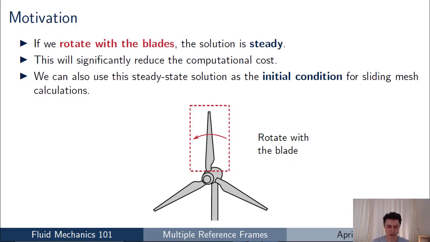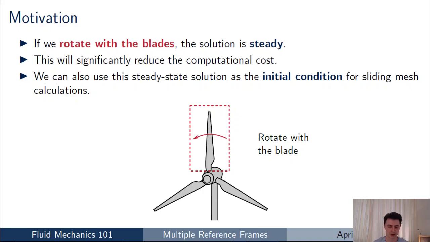And the way we're going to do this is by thinking about the rotor that we're looking at, and imagine that rather than looking at the rotor from a distance, we're going to solve the equations in a reference frame that rotates with the blade. So a way to think of this is if you were physically standing on the blade, what would the flow field look like from your position if you're rotating with the blade?